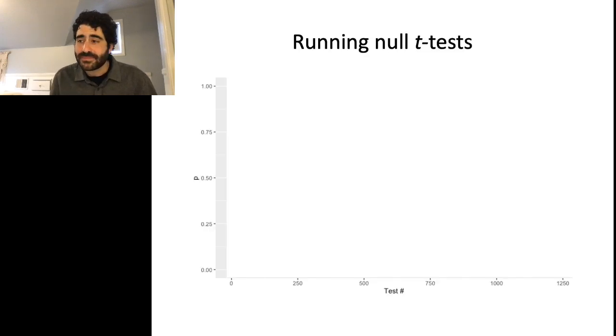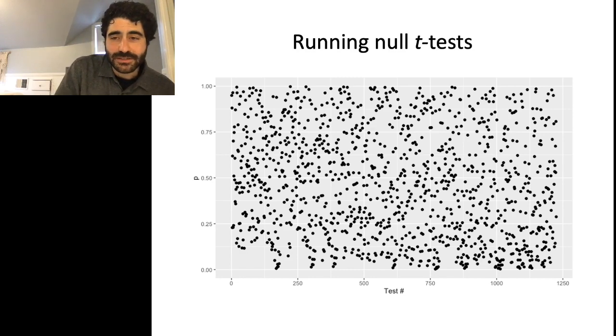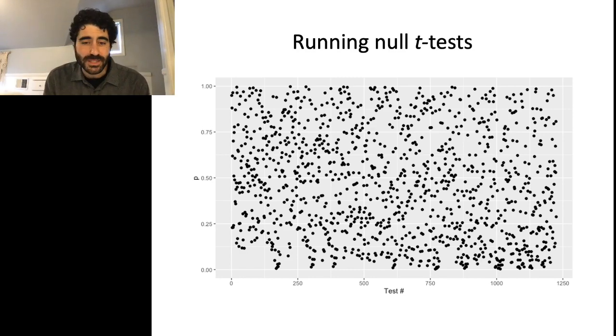I just simulated this in R. So along the bottom is our 1,225 tests, and on the y-axis, I'm going to plot the p-value of each of those tests. And this is what it looks like, right? So what's happening here is that we're just getting p-values that are uniformly distributed between 0 and 1. You can see there's a little bit of weird clustering in the data, because the way I'm doing the tests here, they're a little bit ordered. But in general we are getting values uniformly between 0 and 1.